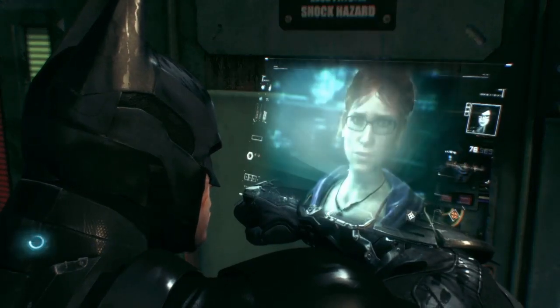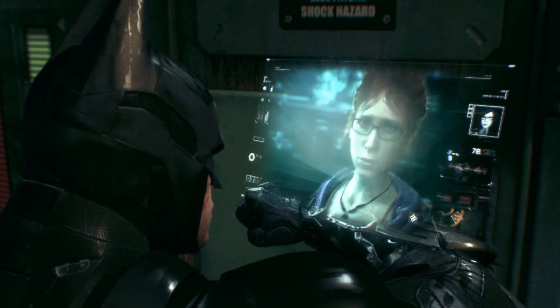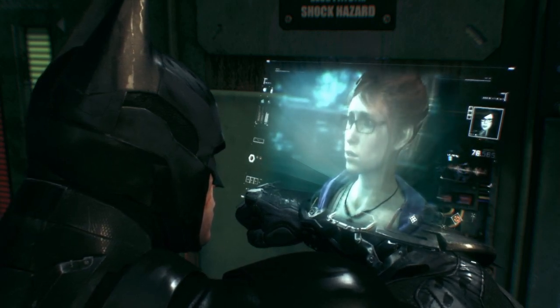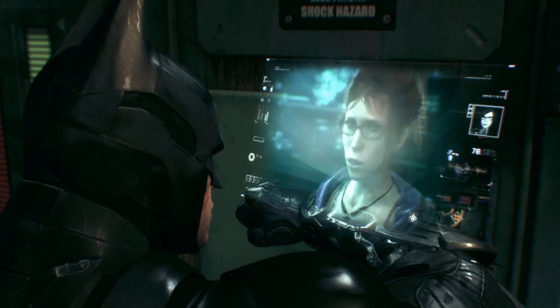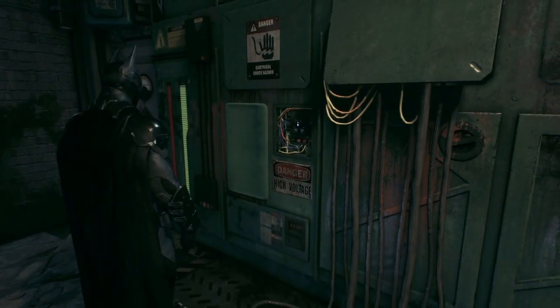Oracle. I've attached the uplink to the microwave tower. Perfect. I made an anonymous call to GCPD. They're gonna send someone to pick up the hostage. Come on, connect. Love the suit, by the way. Okay, both towers are fully online. Time to find Scarecrow.